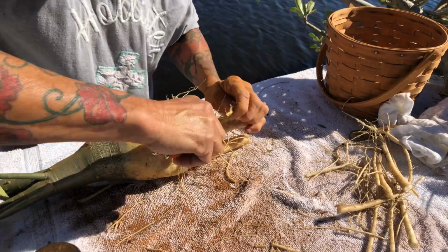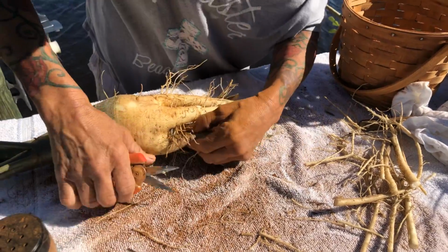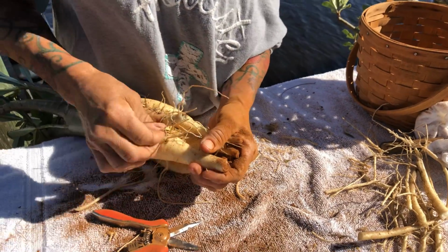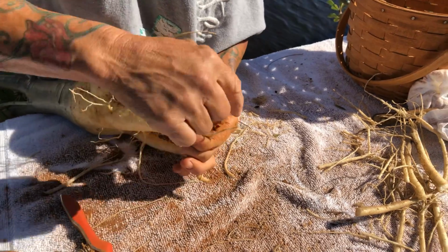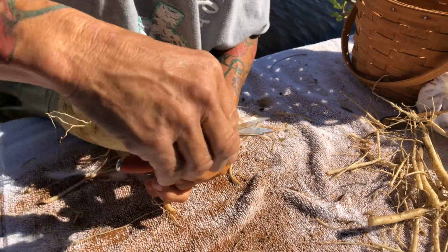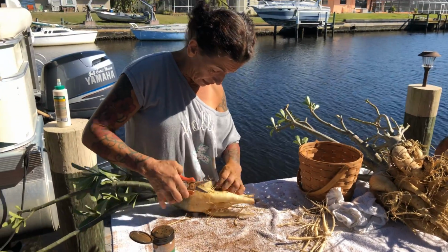You're helping the plant by doing this, because it's not gonna try to reach the water. What's gonna happen here? These are gonna get a little strings, like so. I'll show you how. They're gonna get a little tiny strings in here, all around here, like this, but it's not gonna grow down, just like this. And that's okay. Next time you take it out, you just clip the strings a little bit, and you're ready to go.